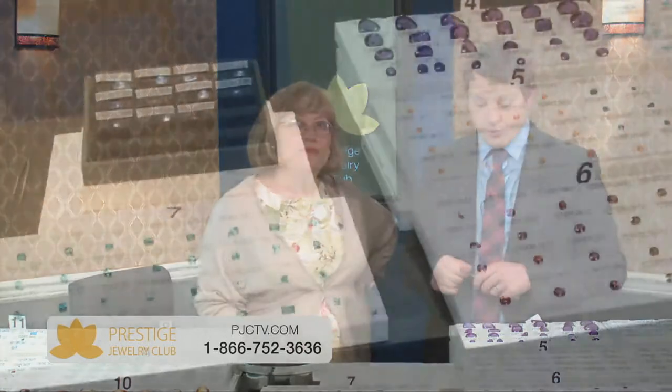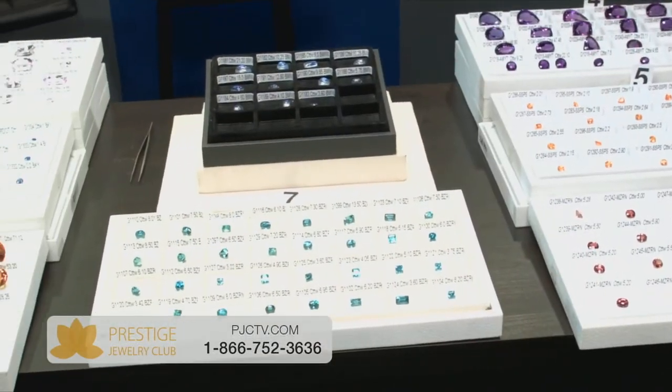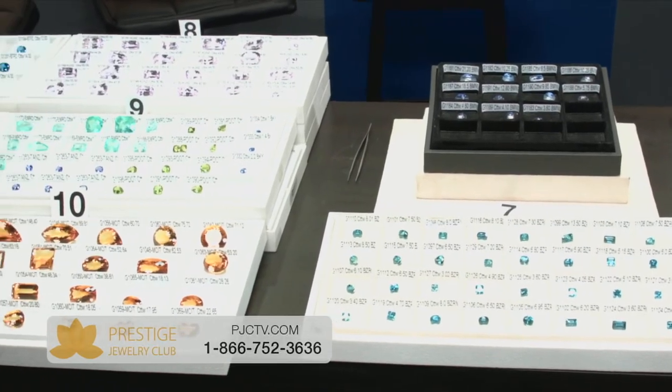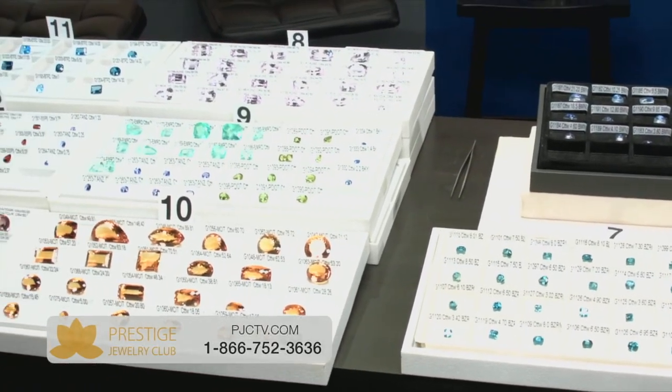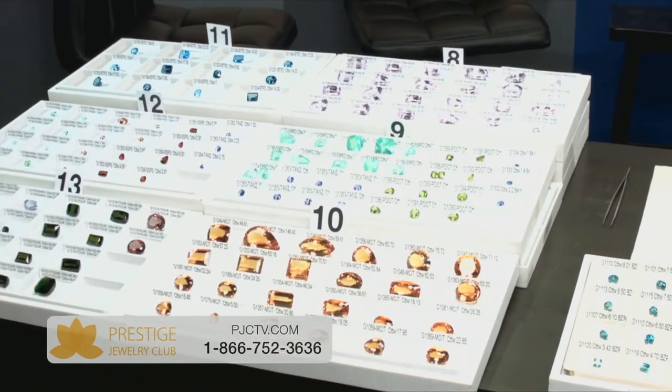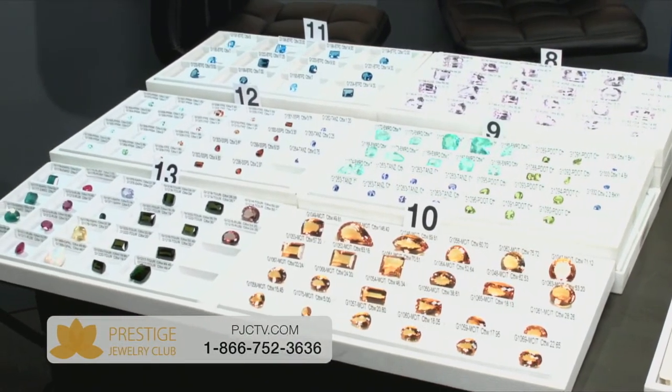I think we'll move to amethyst. You want to go to amethyst? Wow. Yes. I'm a very big fan of amethyst. Now our amethyst here is going to be all Moroccan amethyst. And last time I did a loose gem show, we had a massive, beautiful rock of amethyst that we ended up selling that show, which I was just so excited about because it truly was a piece that'll be around for a long time in someone's family.